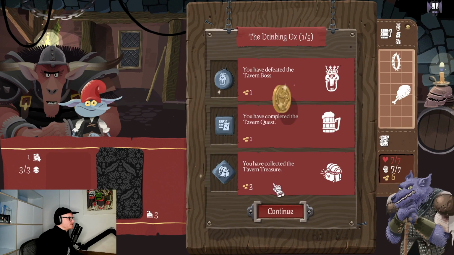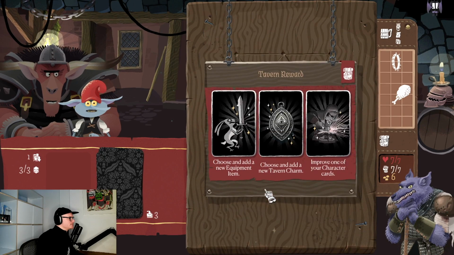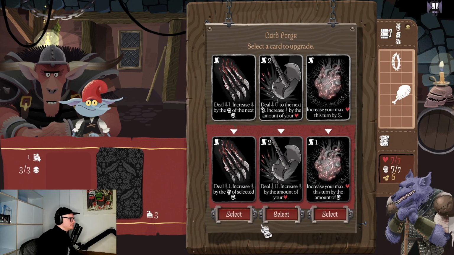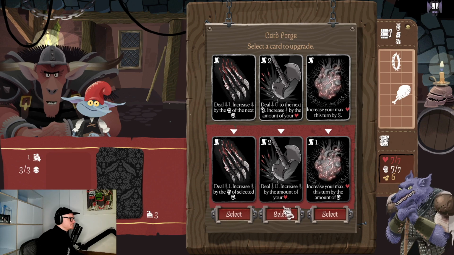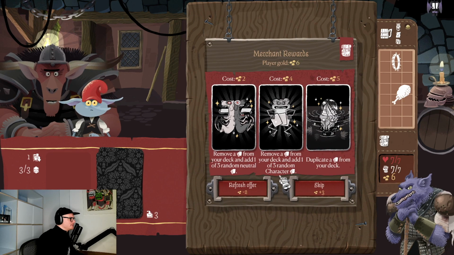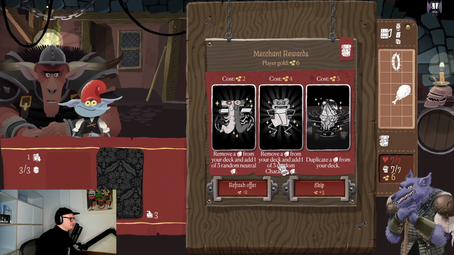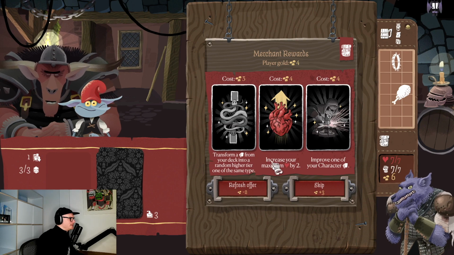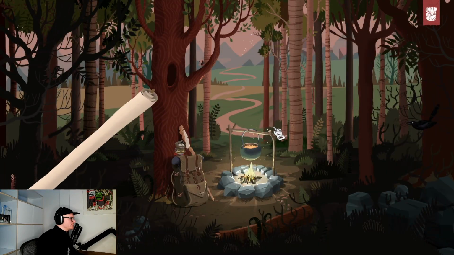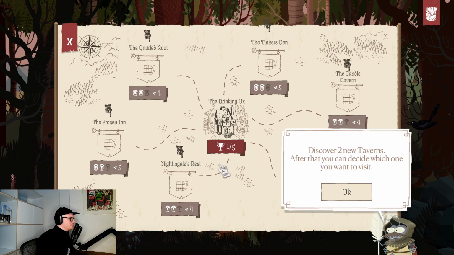So boss defeated, quest completed, and we've collected 3 gold with the treasure. So now we're going to improve some cards if we can. This one is really interesting, so it deals physical damage to all monsters. So this is super strong, especially in the beginning. And what we are actually looking for would be health increase. With this card it's pretty interesting to increase the maximum health because it affects the gameplay quite a lot.